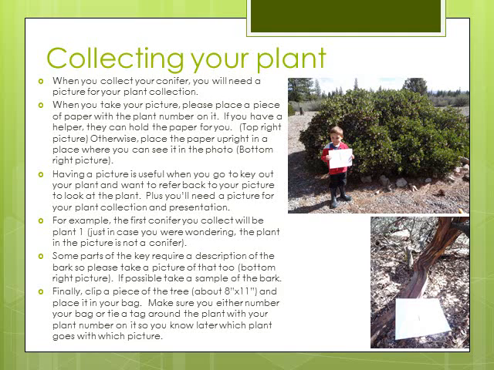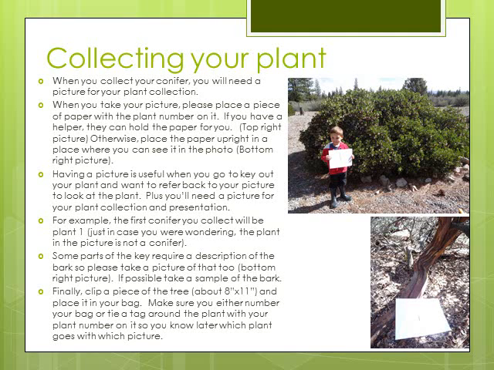Some parts of the key require a description of the bark and the cones. So if you could take a picture of the bark and the cone, that would be great. If possible, you can take a sample of the bark, because sometimes the bark is small enough that you can put that into your press. Like juniper bark peels off kind of nicely. Some bark may not come off very well, and that's fine if you can't get the bark off the conifer as well.